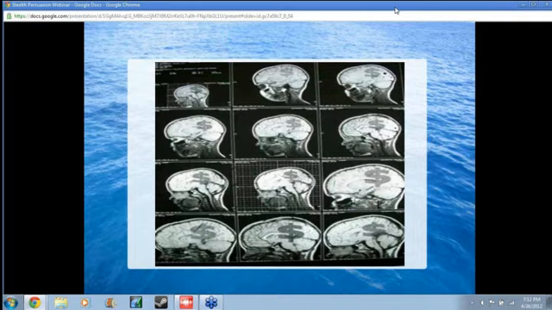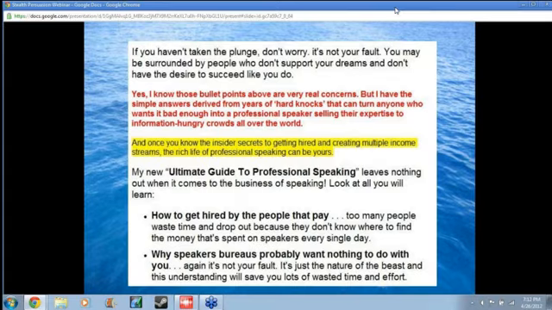So I actually had to have a CAT scan, and I realized that the more I knew about marketing, the more money I was making, and my head actually started to expand. You can see here that I have a dollar-shaped brain tumor, but it's served me well. So I'm having a lot of fun with that.